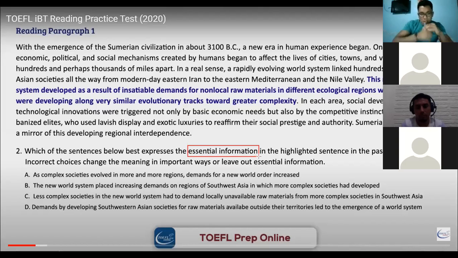Okay. All right, so I'm looking for essential information, right? So what I'm going to do is read the answers, right? Ya después que hagan el proceso que explicó, you're going to read the answers, right? And if it's not essential information, es decir, this is not essential information, nah, eliminate it, okay? I read B. If it's not essential information, entonces, I eliminate it. Y así van a ir, okay? Eliminating. Remember, it says, which of the sentences below best expresses the essential information in the highlighted section? Okay? All right, let's go to the next question. Question number three.